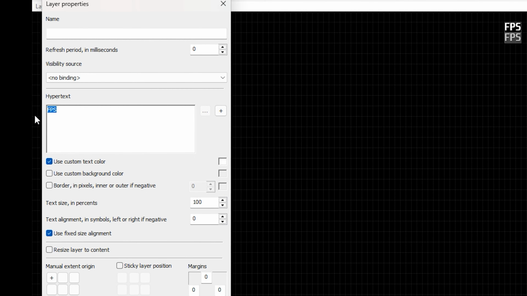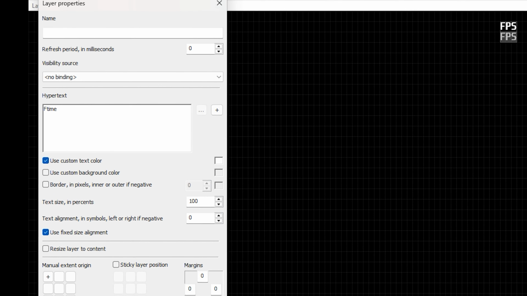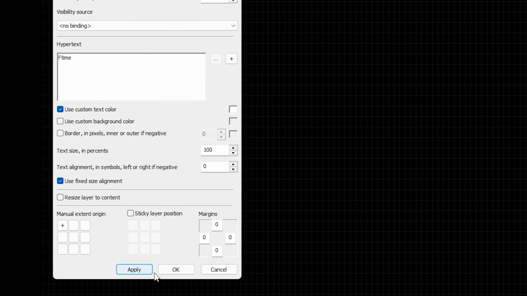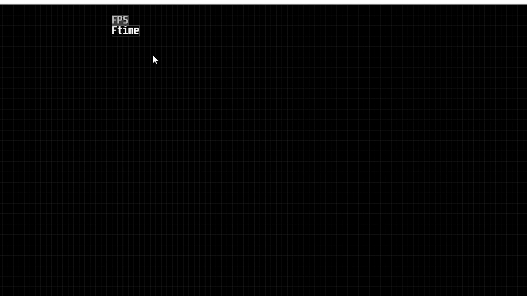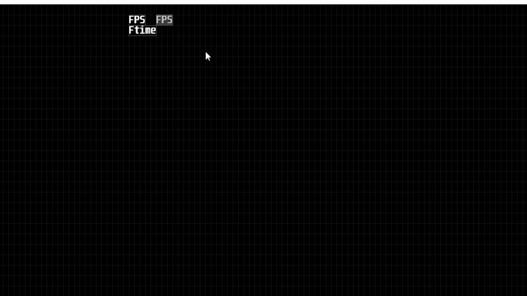Now, just hit Control Copy and then paste. You're gonna go right under here, double click it, and we're gonna call this F time. Click apply, Control copy. We're gonna go right across it, double click it, and same thing with this, we're gonna copy it. Just make sure they line up. That way it looks a bit better. Or you can have it set a bit further if you like, depending on how big you want your gapping.